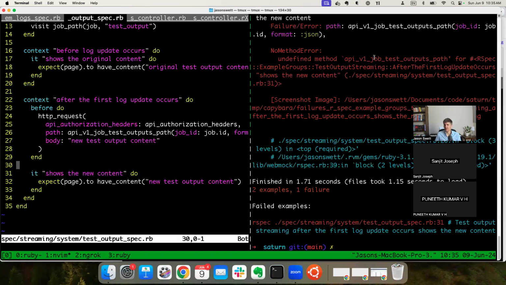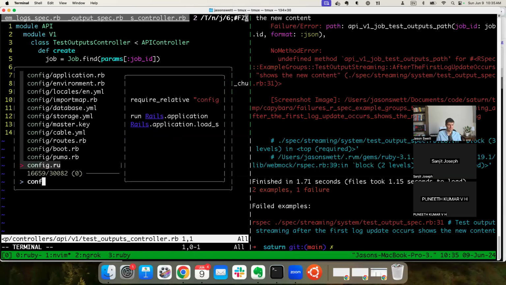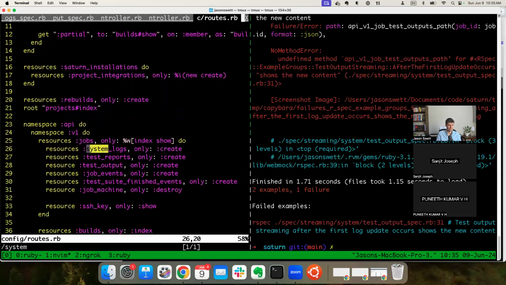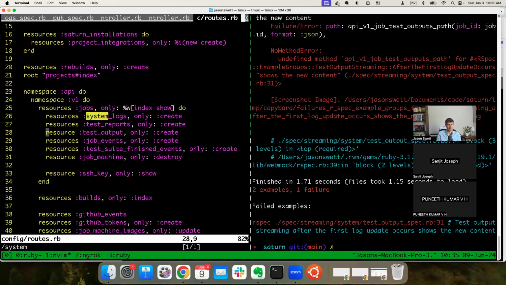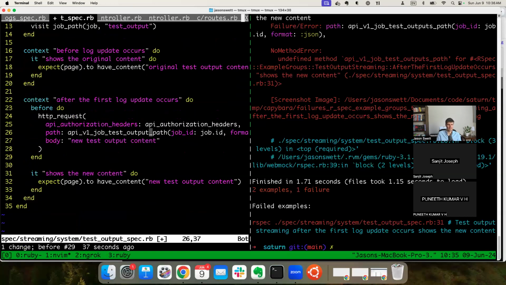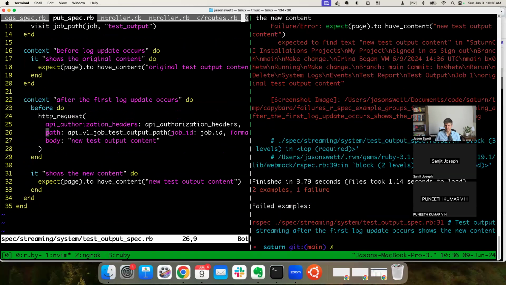No. Undefined method, blah, blah, blah. Okay. So what is my mistake? Oh, it's singular, test output. All right. I had it right the first time. Okay, expected to find the text, but it didn't.